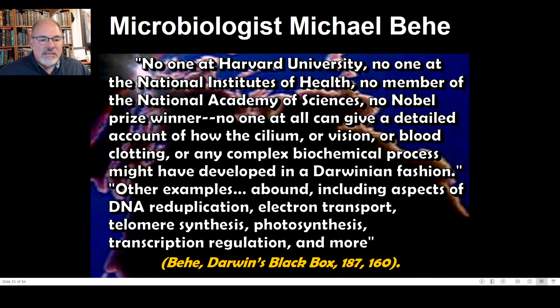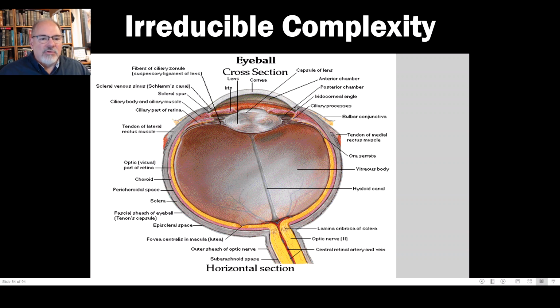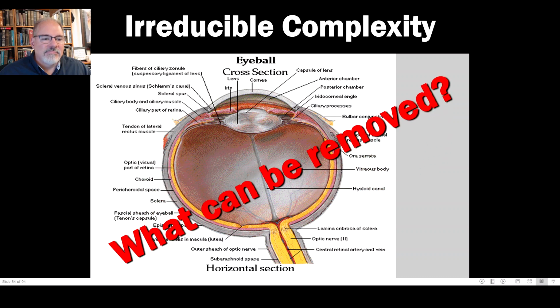I mean, they can't give the answer because there's no way for it to happen without an intelligent designer creating it. Think about the eyeball. What are you going to take away from your eyeball and have it not work? Darwin had no answer for the eye, and no one is going to actually find that answer because it doesn't exist outside of God creating it and designing it. Can't really remove anything out of it, and have it keep working.